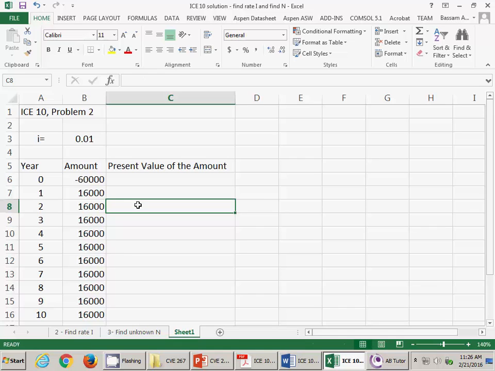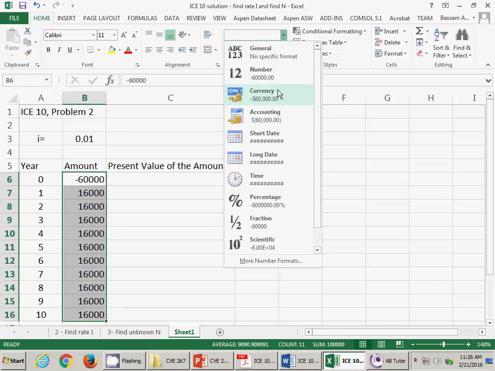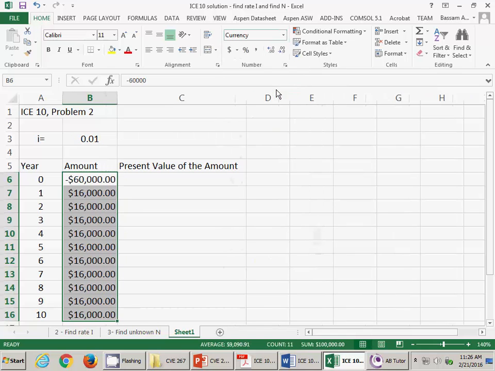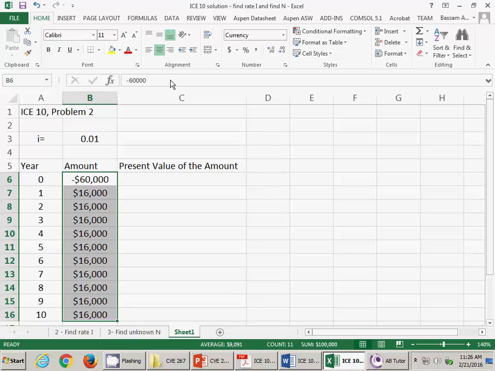Now, the currency here is dollars. And so I'm going to add currency to it. So highlight the whole range. And then over here where it says general, I'm going to bring it to the drop-down box that says currency. Now, there's no right or wrong answer if you like to format it with accounting, currency, or just leave it as numbers. But I prefer to see it listed in the currency that's described in the problem statement. So I'm going to click currency, and then it adds all these extra zeros at the end. If you don't like to see the cents, then you can decrease the decimal, so now it's just showing the dollars. And also, I'm centering it.